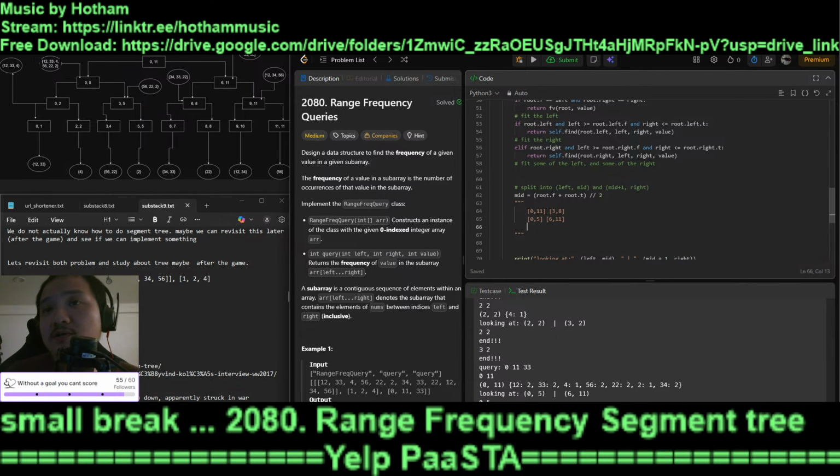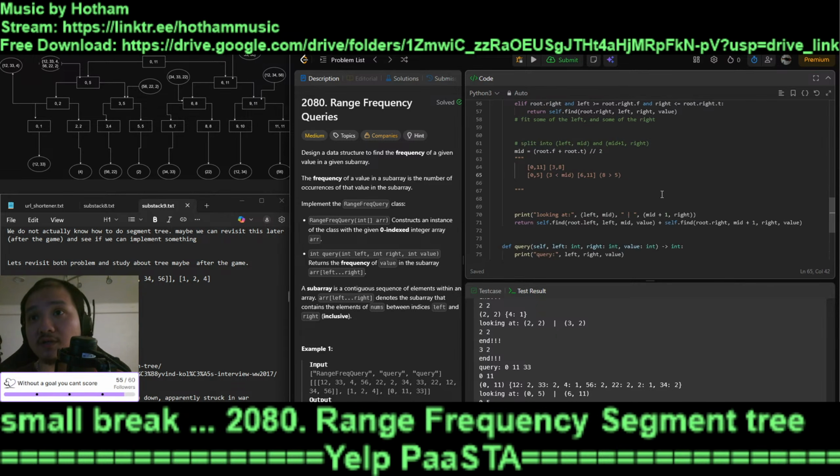So 3 is less than the mid, so we're going to search 0 to 5 because 3 is less than the mid. And we also go to the right because 8 is greater than 5, right? So that's what we need.